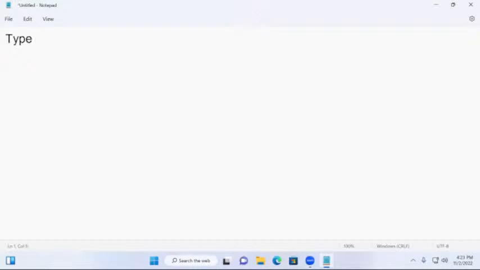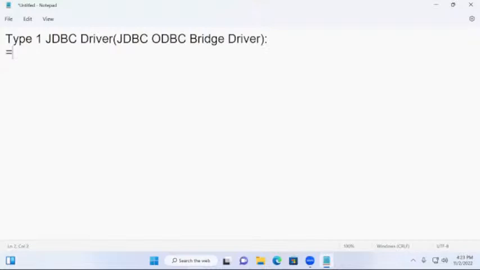Just note down: Type 1 JDBC driver, the JDBC-ODBC bridge driver.